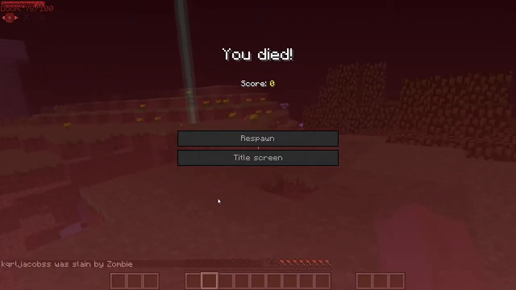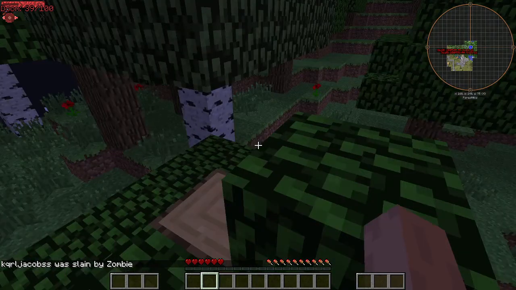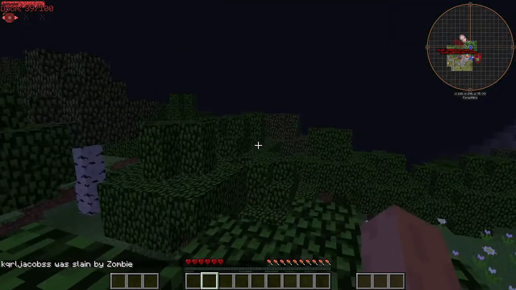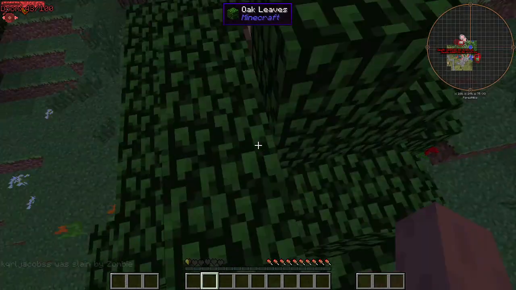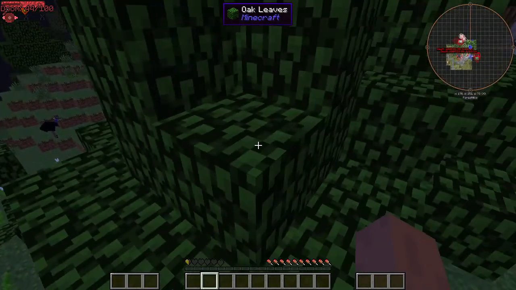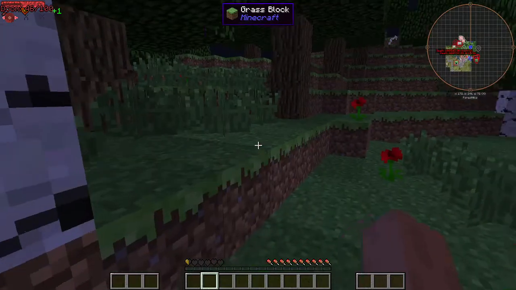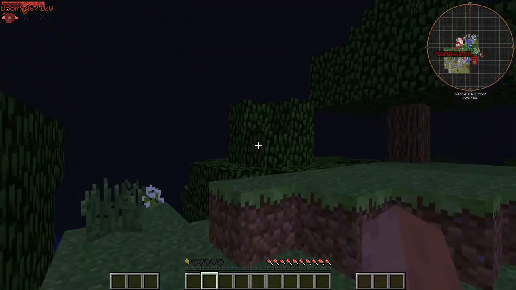I'm gonna die. I'm literally dying each time. Wait, dude, I just realized something. More options. I can make checkpoints. Please, I'm gonna die. Why is this game so harsh, dude? Why? I'm seriously. I mean it. Guys, I'm not even trying to die right now.